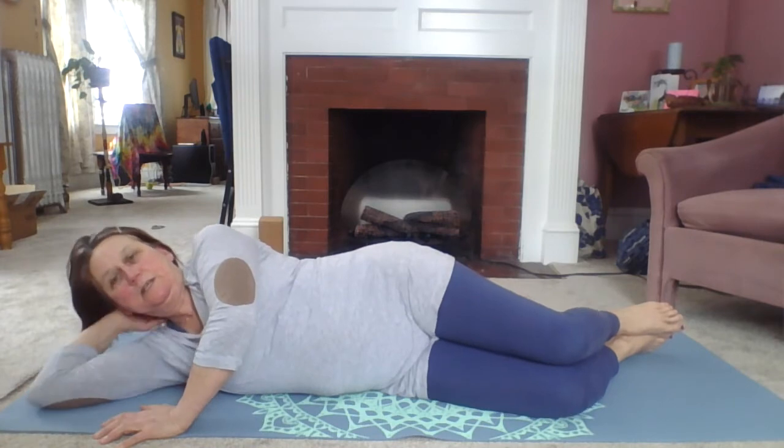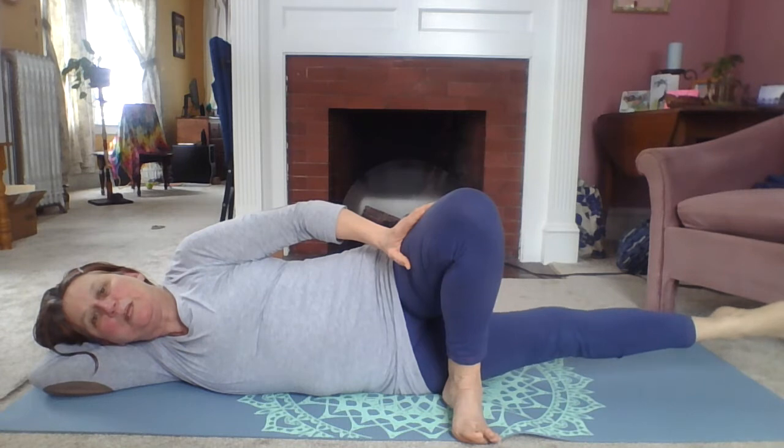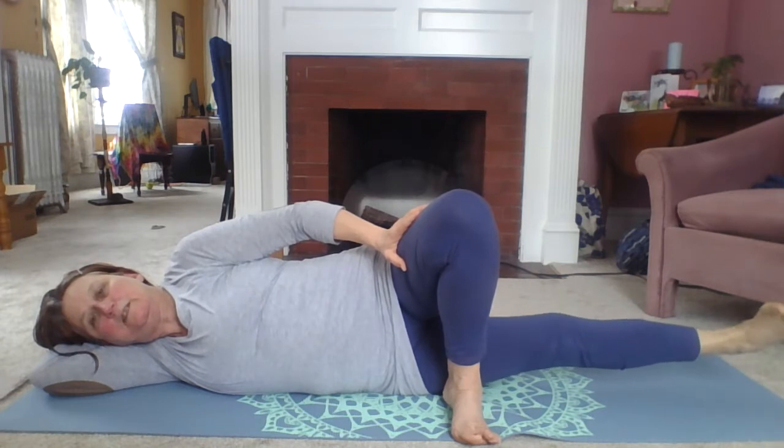When you finish your last one, lie on your arms, straighten your legs, cross your top foot in front of your bottom leg. If you can, put it flat on the ground with your knee up and press into that hip — you get a nice little stretch. Then lengthen and lift your bottom leg up as high as it'll go, hold it up there, and flex and point the foot. You're not going to let that leg fall — hold it up high as you can and circle the ankle. And the other way. Keep breathing. Relax the leg down.